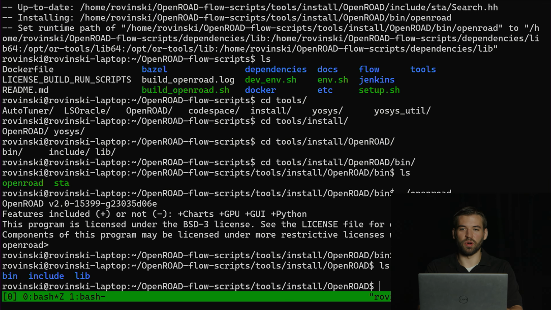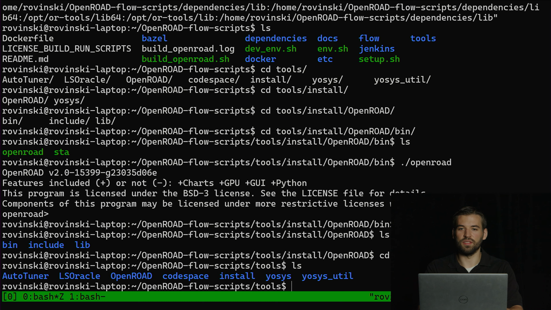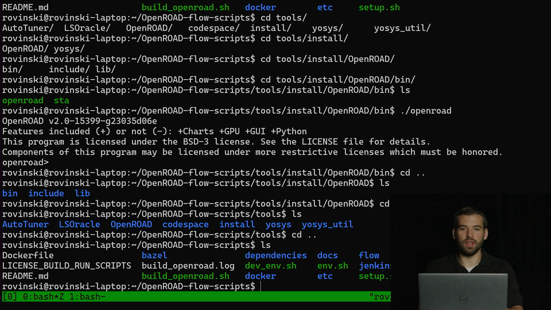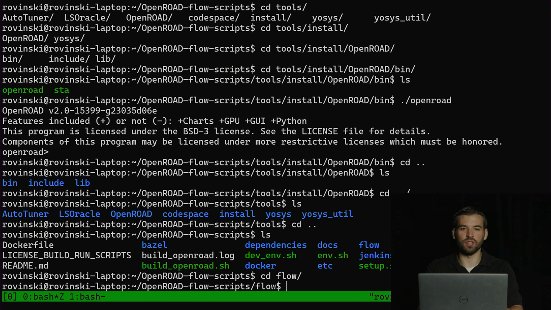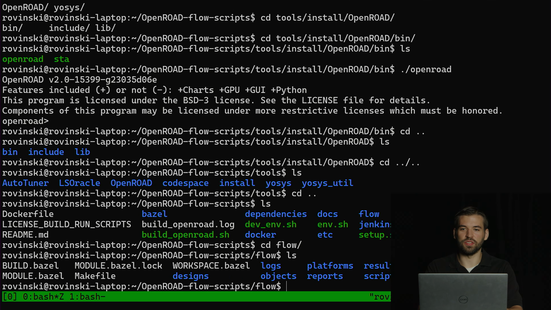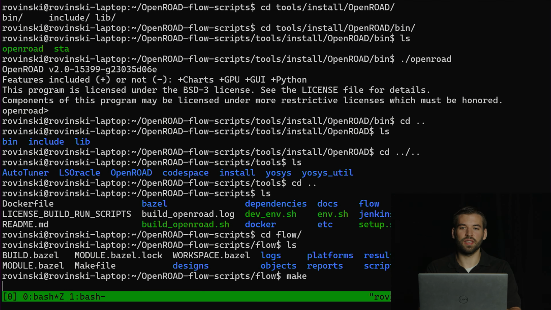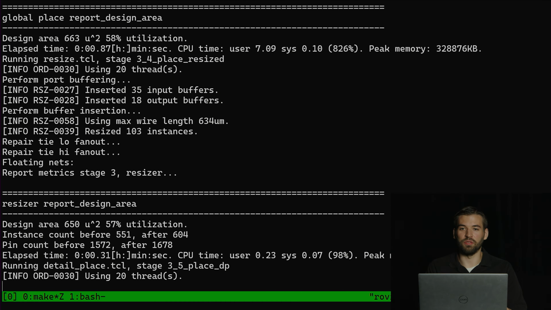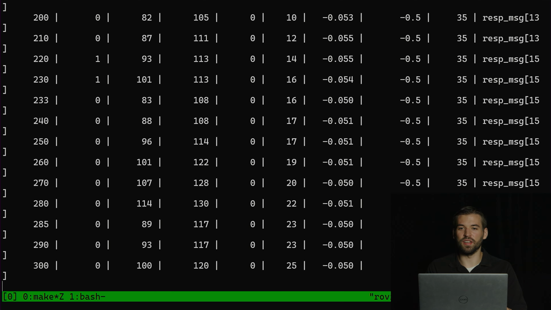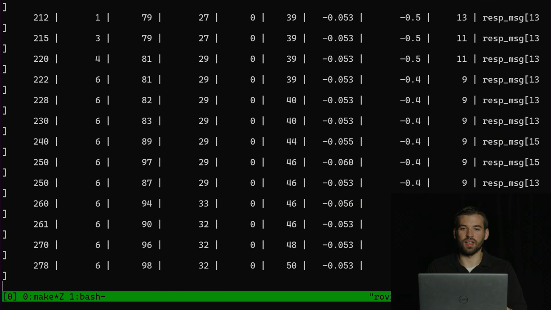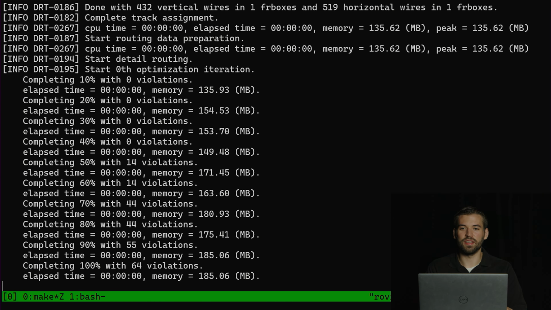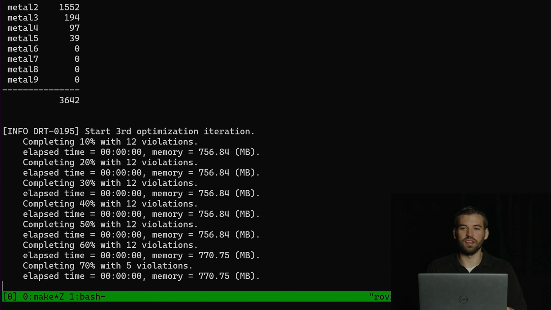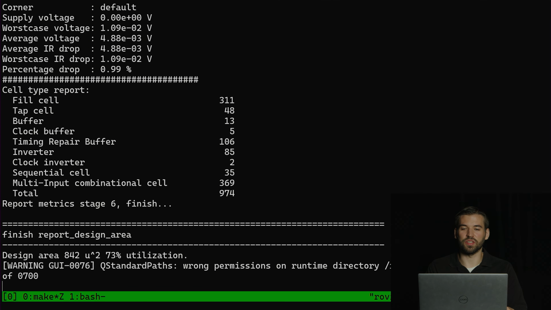But what we're actually going to do is go into this flow folder, and then from here you'll see that there's a makefile, and there's a very simple test that's already built in for this flow, and you can simply run make, and it will run the default design with the default technology, and hopefully it will run through the entire flow. And if it does, and you can see at the end something about GDS, then that means that it was able to complete correctly. So this example design is actually already almost done.